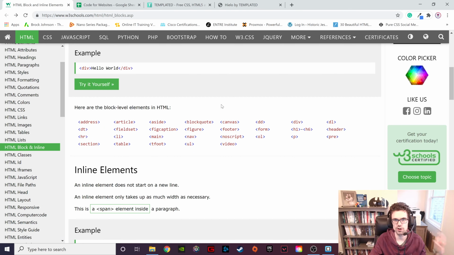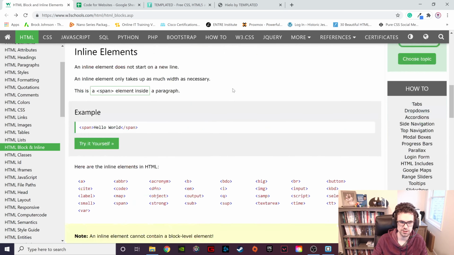Not going to take the time to go over all of the block elements that exist. There are tons of them. But knowing how to specifically lay out your blocks will create better HTML code and well-written, well-organized code. And that's the purpose of those. Scrolling down to the inline elements, an inline element does not start on a new line. That's what they say here. And a great example of that is the span element. I'm actually going to add that too.